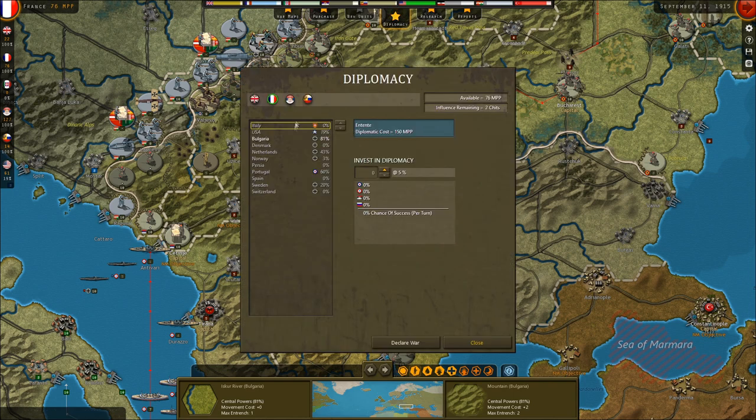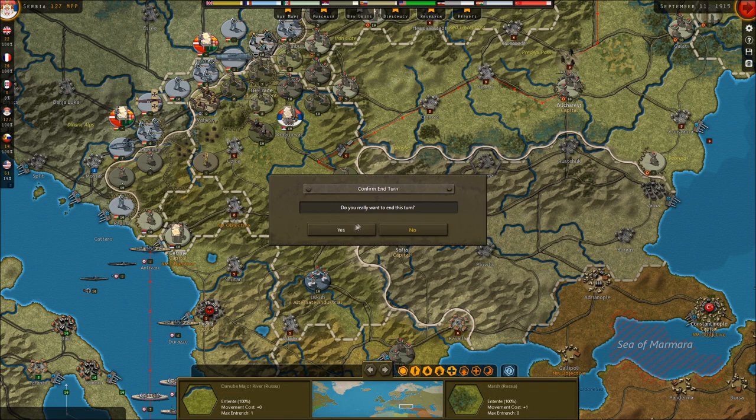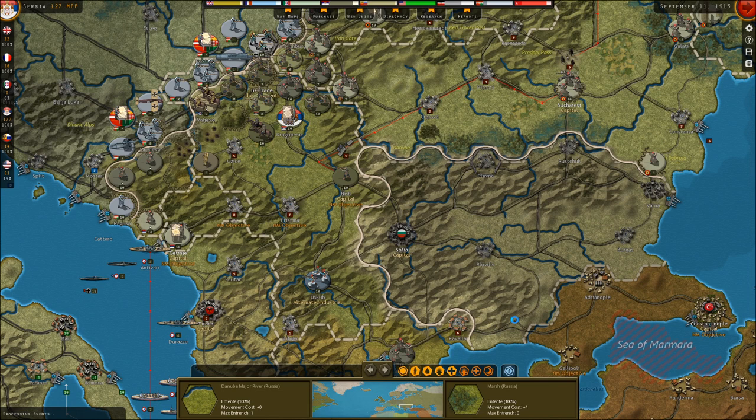Diplomacy, do we want to try and spend a little bit more on Bulgaria for France? We've got the chits. Let's do it. We'll increase it to 35% chance. Serbia has no more chits. So we'll see if that makes a difference. But we'll move forward into the fall of 1915.